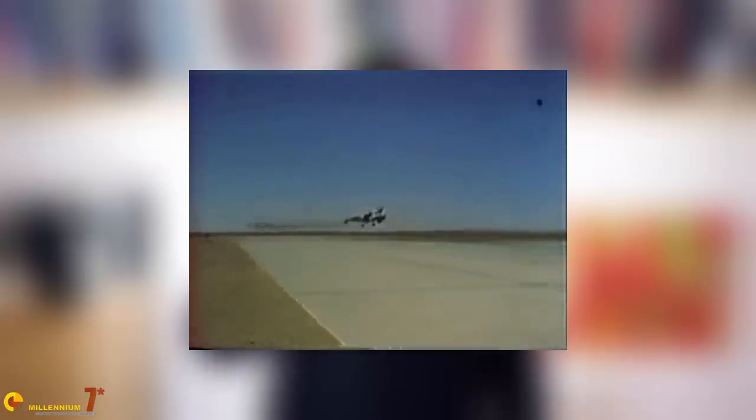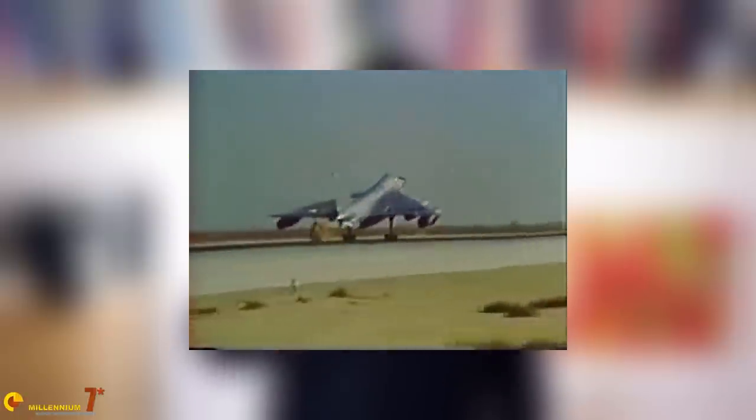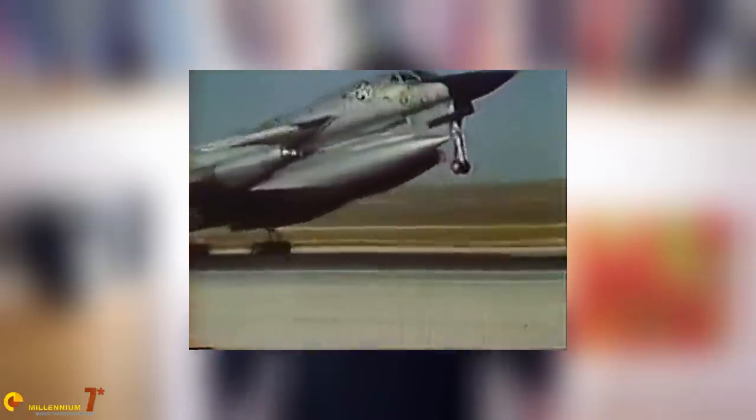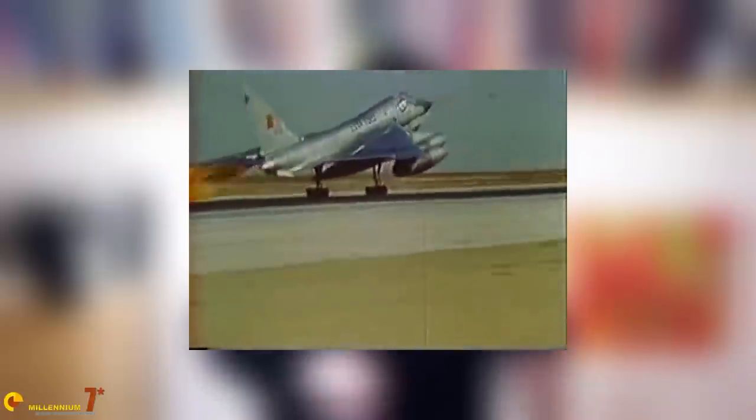With a take-off gross weight of 163,000 pounds, a landing gross weight of 75,000 pounds, and a touchdown speed of 165 knots, the landing gear, wheels, and brakes of the B-58 took hard punishment. The two main gears featured four non-frangible steel wheels, each bearing 22-inch diameter tires inflated to 240 PSI. An enormous amount of energy was absorbed even in a normal landing. The brakes could be heated to the point where tire or hydraulic fluid fires were expected, and firefighters had to approach the landing gear from the front or rear due to the danger of tire explosions.